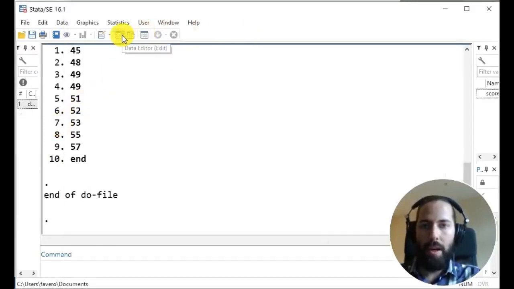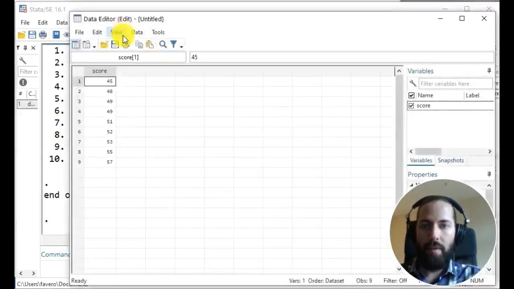And if we open up the data spreadsheet view, we can see that there are 9 observations, 9 people who participated in this, and these are the different scores that they got, arranged from least to greatest. So you can see that 4 subjects picked fewer than 50 out of 100 of the subliminally suggested messages, and 5 of the respondents picked more than 50 out of 100, more than half of the subliminally suggested messages. So that's the data that we've just entered into Stata.